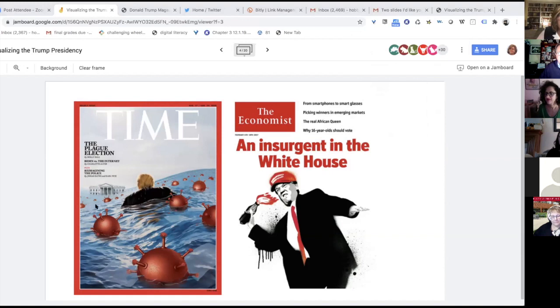I immediately am taken and attracted to the color red. And those of you who have studied visual arts and maybe remember your arts education class know that red is a very powerful color used in a lot of products. It's used in street signage and even more. We're all familiar with the iconic red border around Time magazine, like the yellow border of National Geographic. It's kind of its brand, right? So immediately red stands out.